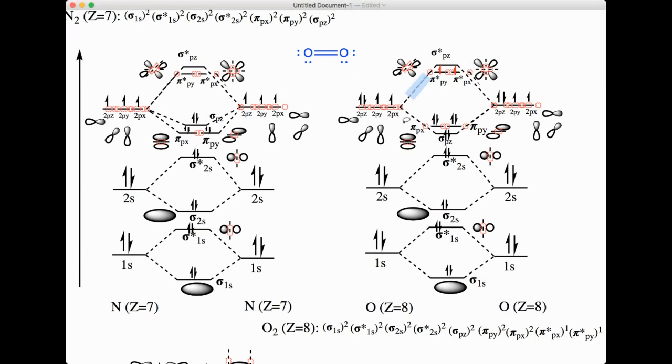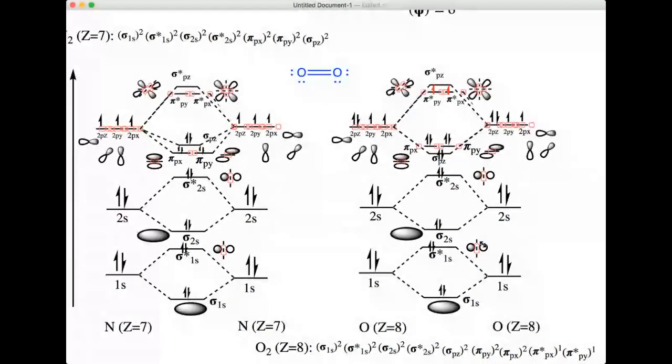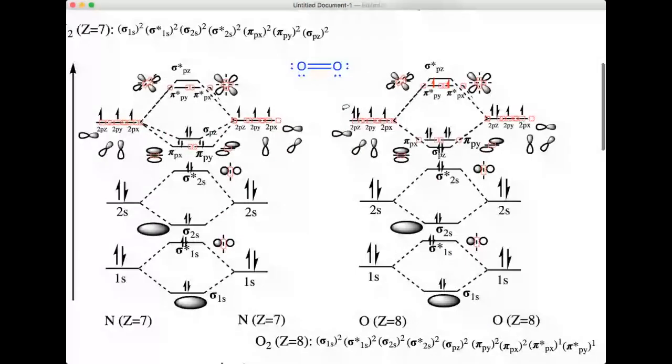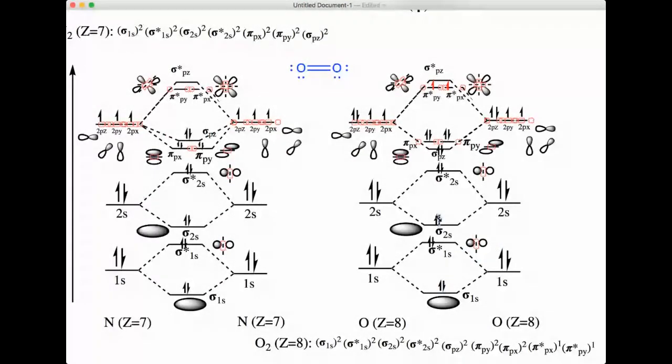And according to the molecular orbital diagram here, what is the bond order for the molecule of oxygen? Guys, what would be the bond order? So let's see how many electrons in bonding orbitals: 2, 4, 6, 8, 10. In antibonding, we have 2, 4, 6. 10 minus 6 is 4. The bond order is 2. Okay, so the bond order for O2 equals 2, predicting an oxygen molecule exists, obviously, predicting that it might be a double bond.